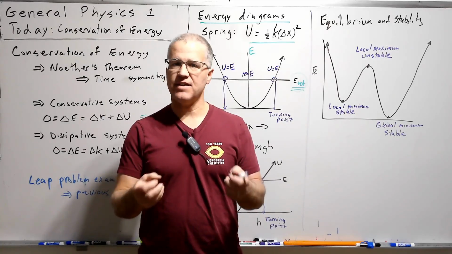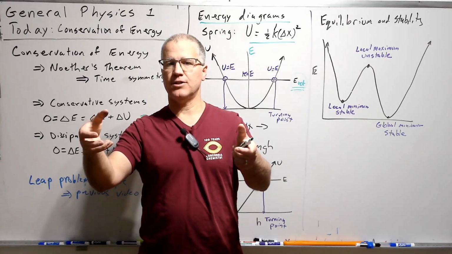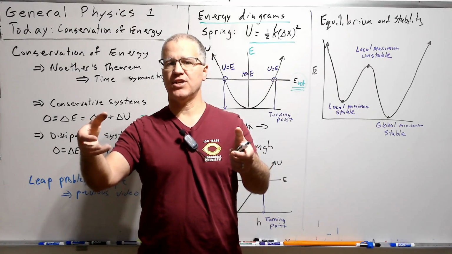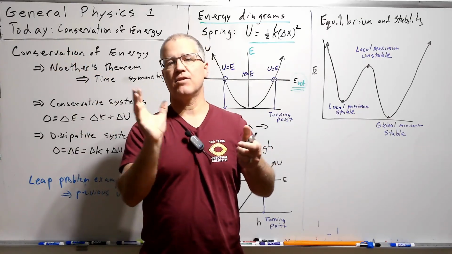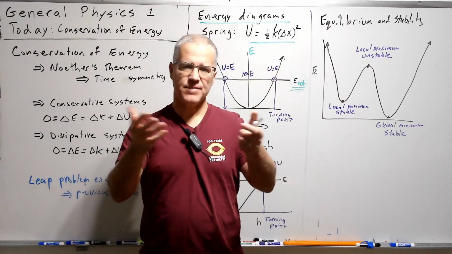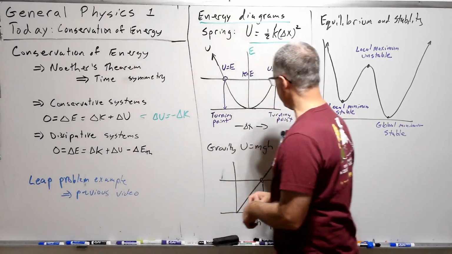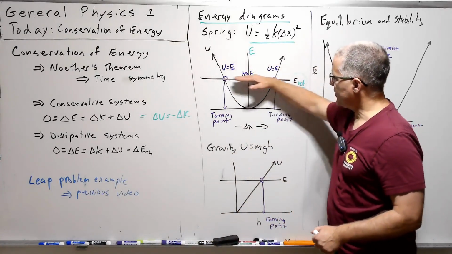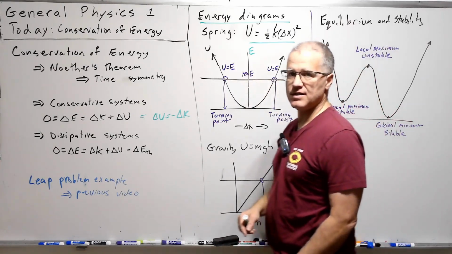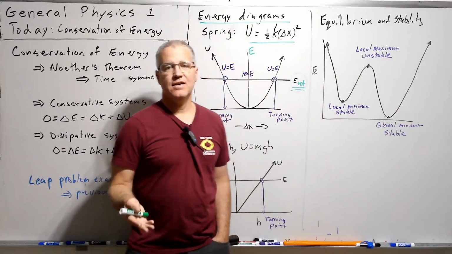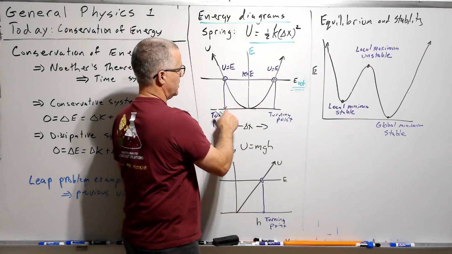And we could think of that in many ways. We could pull the spring back, so we've introduced some potential energy, then we're going to just let it go. Or we could have it sitting still and hit it with a hammer and introduce some kinetic energy. Either way, we've introduced some total amount of energy into the system, and that's illustrated by this line. Now, where this line intersects the parabola, by just what graphs mean, that says that U equals E. So U equals E at both of these points.